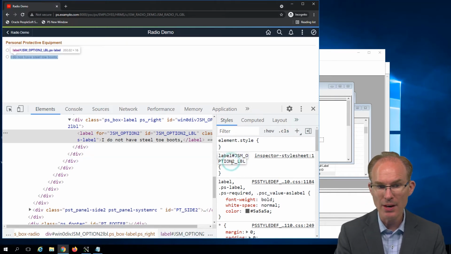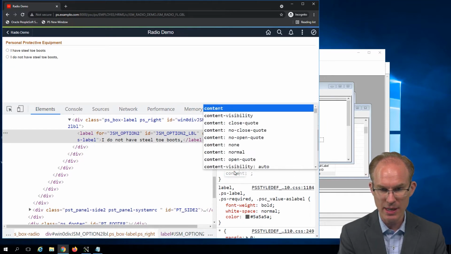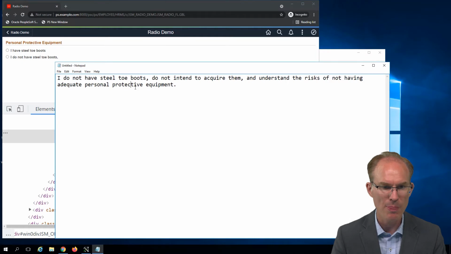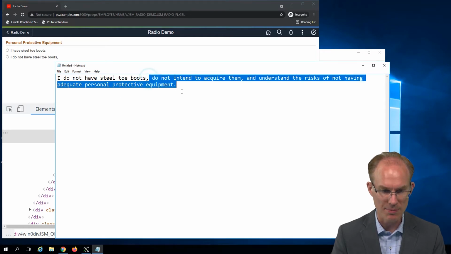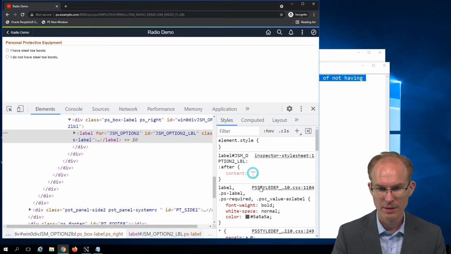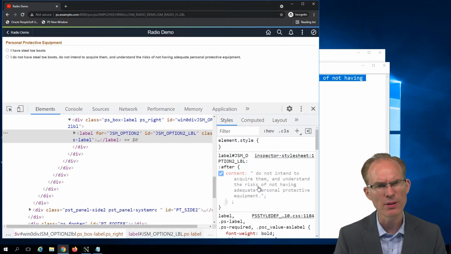Perfect. And then we want to use the after pseudo selector. After. And then let's give it some text. So content. And we'll just use empty text for now. And then we'll grab the text that comes after. Paste that in here. That's fantastic. I love it. That's beautiful, don't you think?